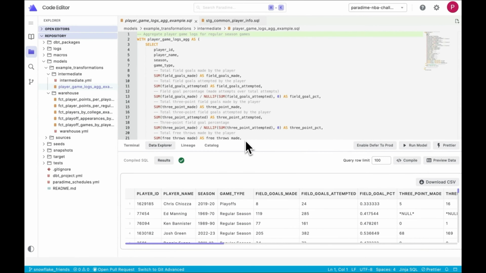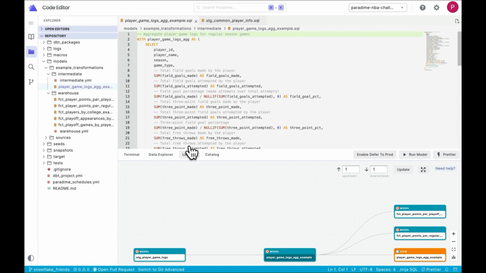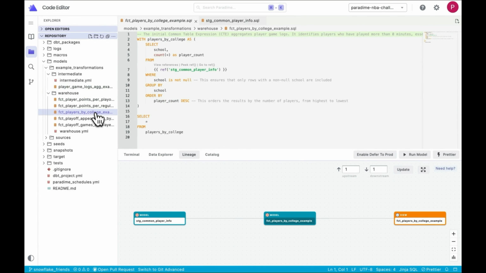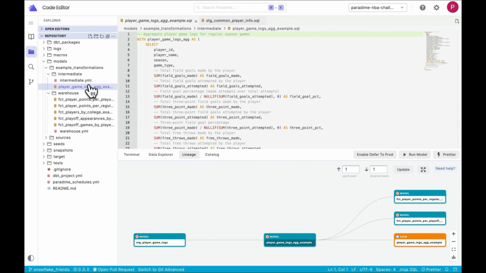From the Apps panel within your editor, you can understand the upstream dependencies and downstream impact of a model before your code hits production. It's called Data Lineage, and let's walk through the various features. At the bottom of your screen, you will see all the immediate upstream and downstream dependencies of the model currently open in your editor. And as you navigate through other dbt models in your project, your lineage will update accordingly.